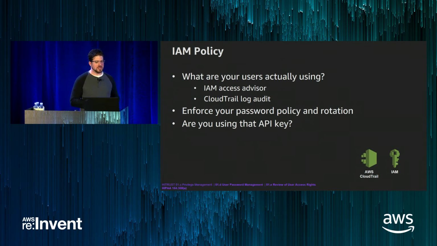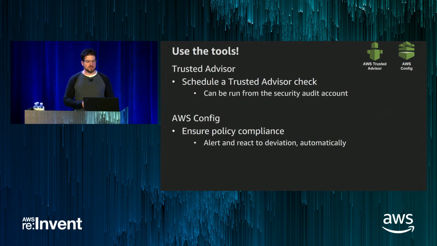Then there are things like password rotation, and again, we also provide you information about whether or not they're using things like their API keys. So if you're not using identity federation and you're providing individuals with discrete identity and access management users and API keys, it's a good opportunity to go and see, did you ever use that key? If the answer is no, they've never used that key, then revoke it. When they want it, they can go and ask you for it, but that's one less thing you have to worry about accidentally leaking outside of your environment.